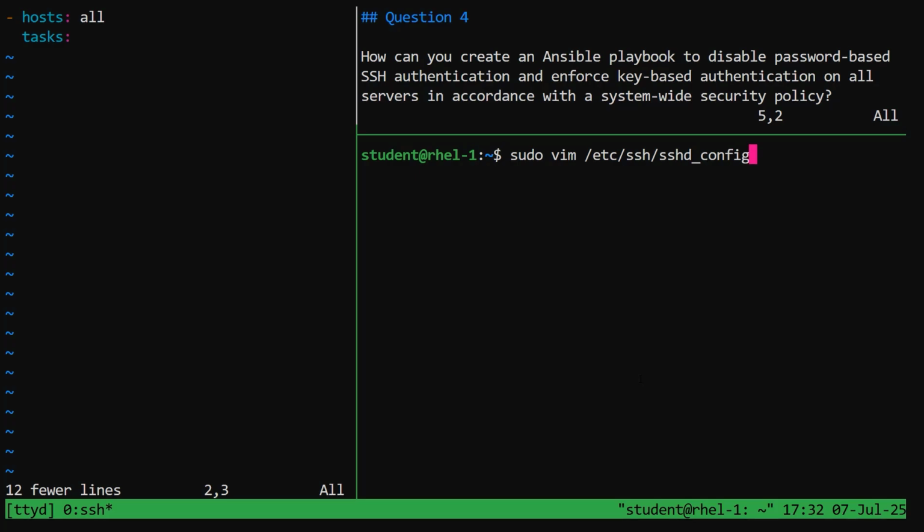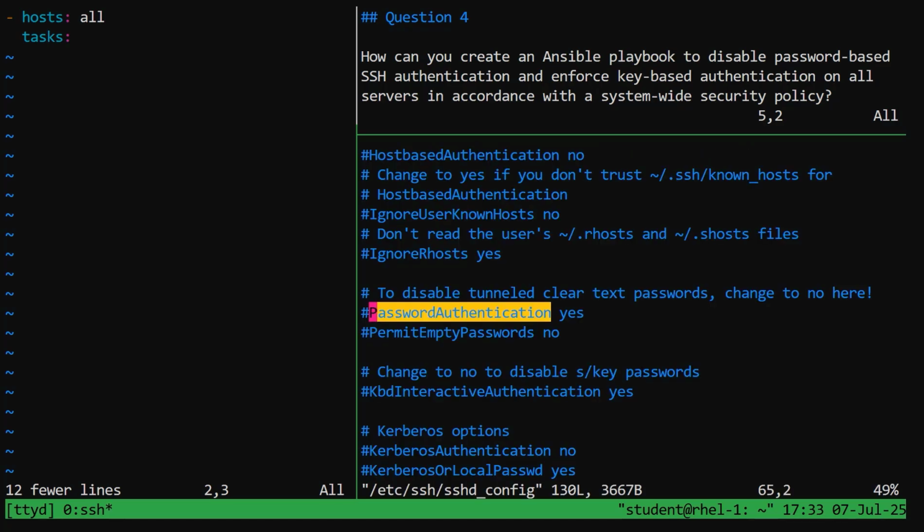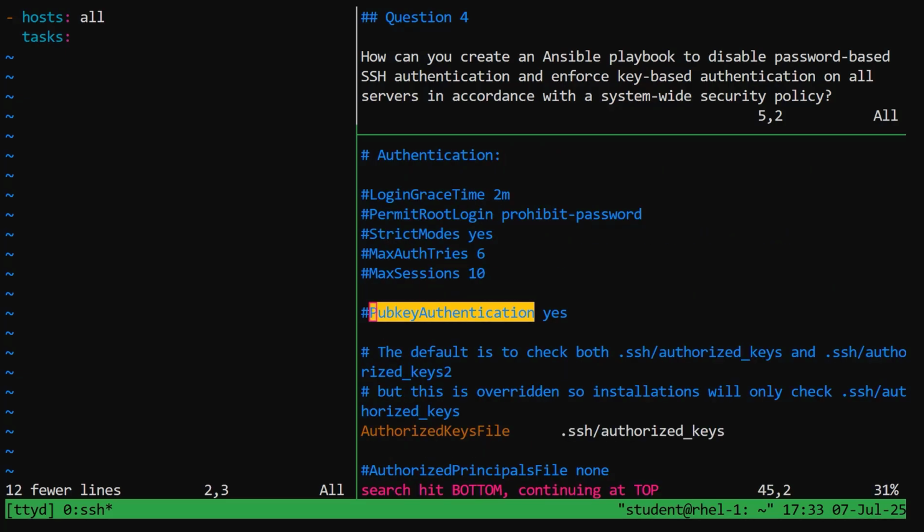That is inside of the sshd config file, which I'm just opening up inside of one of the servers in question. So we need to take all lines that say PasswordAuthentication yes, and that's going to need changed to PasswordAuthentication no. And what we also need to do is make sure that PubkeyAuthentication is also set to yes.